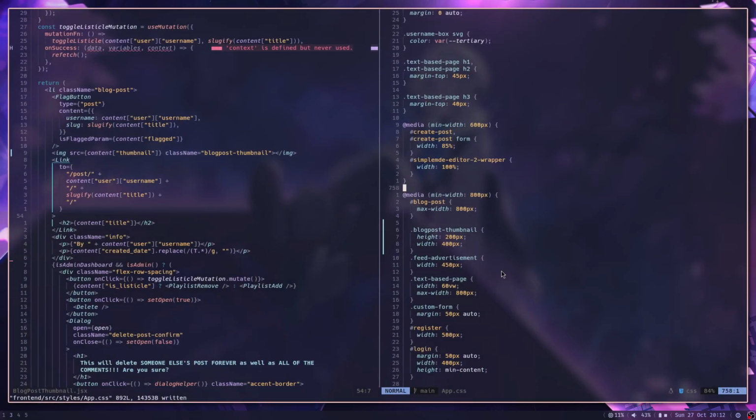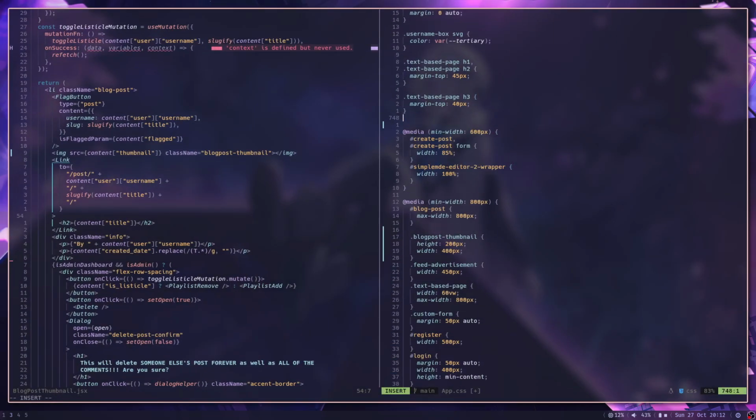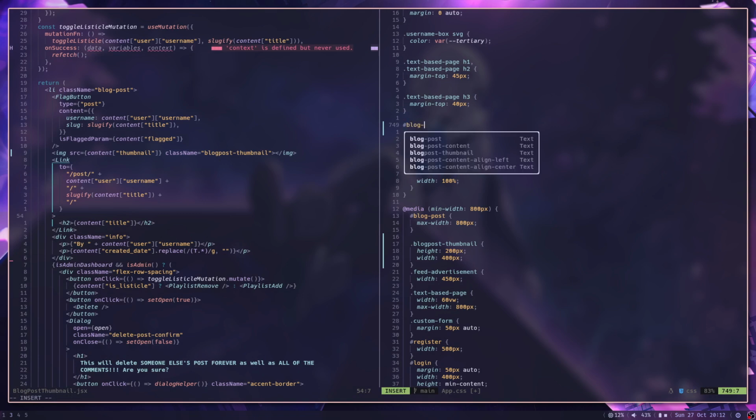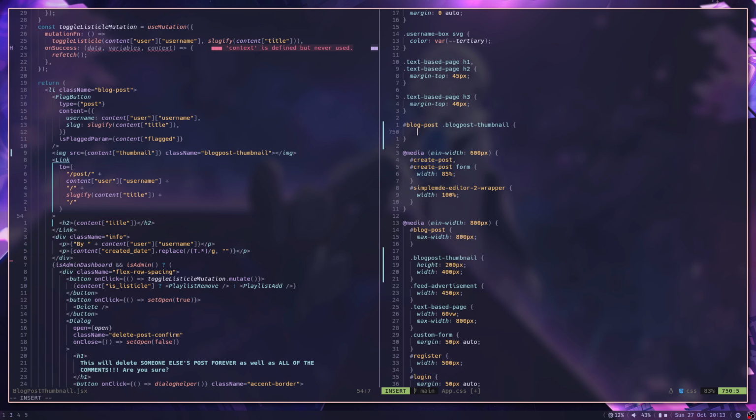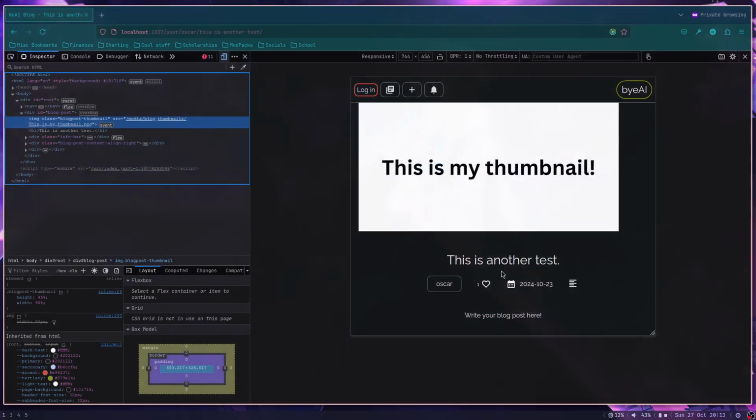So let's go up to here and just add blog post thumbnail. Let's see. It should automatically center though, should it not?